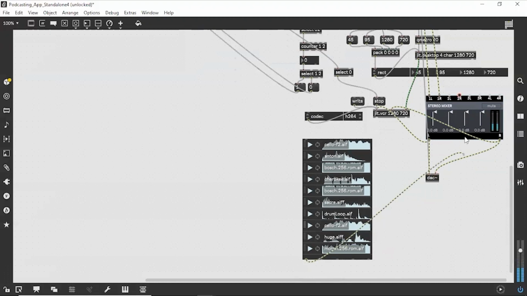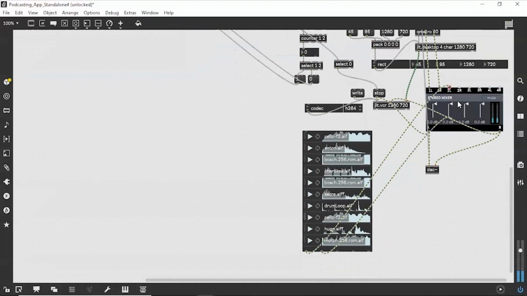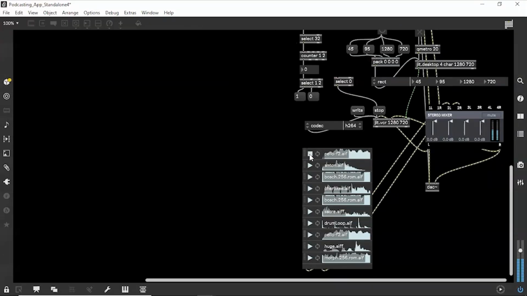So this first patch cable goes into to left, and then the second patch cable goes into to right. And now when I lock my patch, I should be able to hear my clips. Okay. They're a bit loud, so I'm going to lower the volume on these clips.